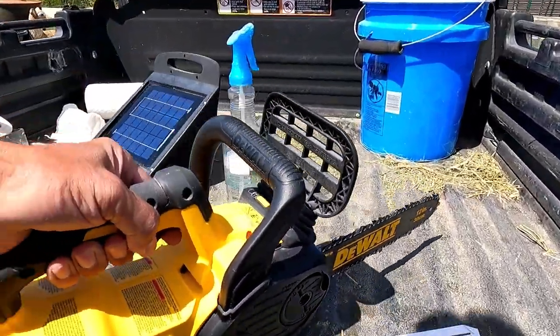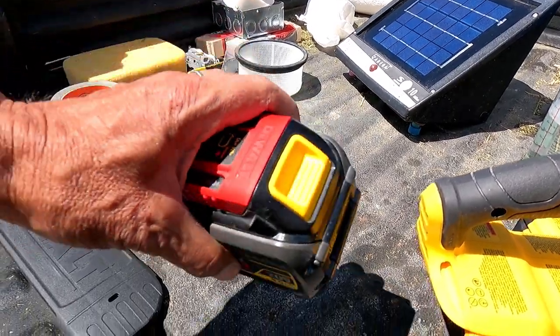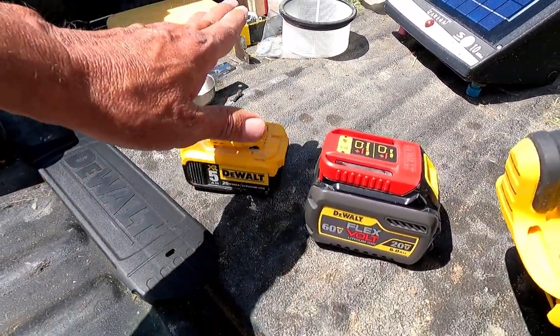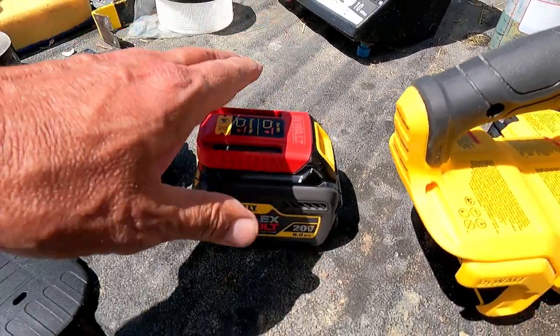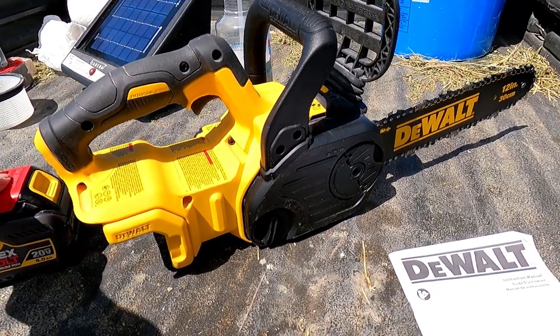And what I have for batteries is this big old FlexVolt. I never used this yet. And this 5 amp hour battery that I've been using for a couple years. This is 60 volt max, 6 amp hour. So I'm going to try it with this first, and let's go cut some stuff.